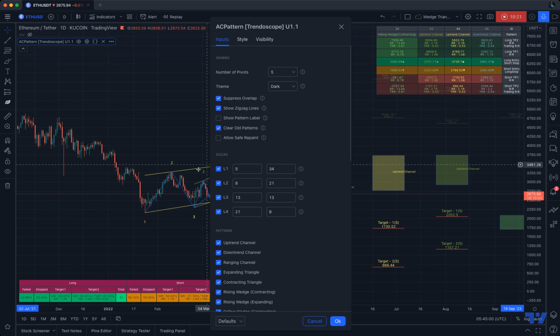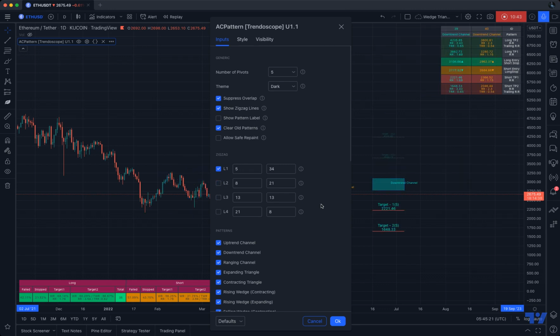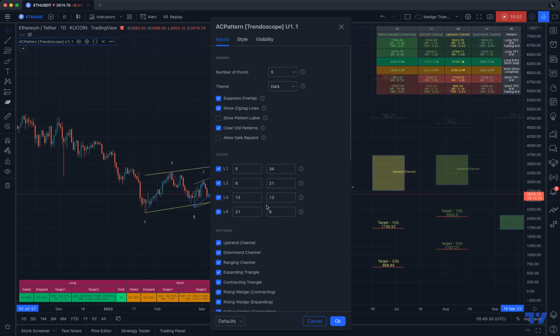Okay, and the next settings are pretty simple. The zigzag settings. There again, four different types of zigzags are used. Going forward, we'll try to reduce this because most of the patterns are identified with the first five, I think. The rest of them only contribute very little. So for example, I will disable these three and let's see how many patterns there are. See, 38. So 38 patterns are identified by five and only three patterns are identified by these three, right?